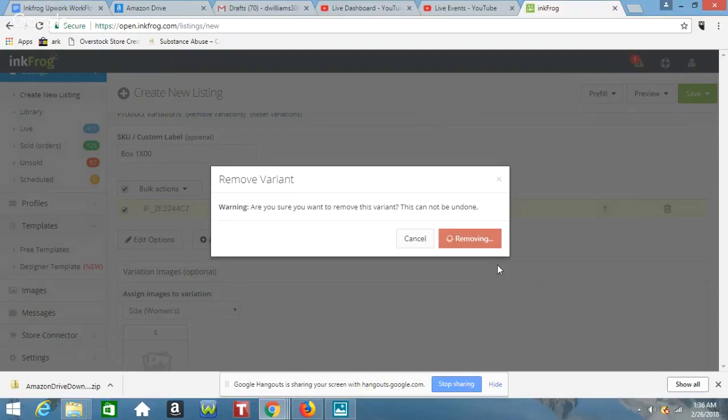I just have one item, one size. It's probably a glitch, because it shouldn't take that long with just one line item, so for it to take all this time to remove, it's probably some type of glitch. But basically, you guys wouldn't worry about that anyway.